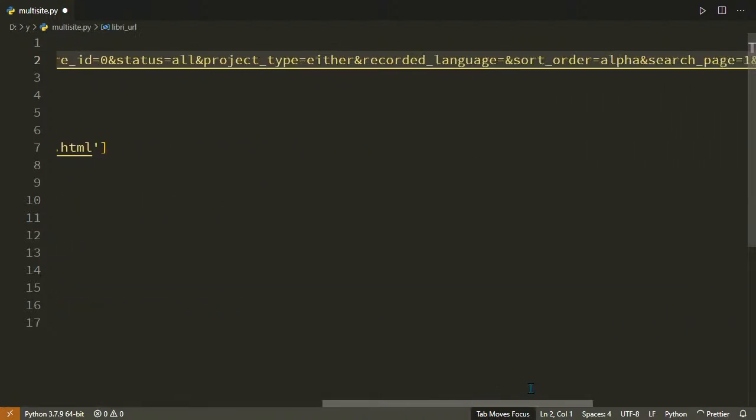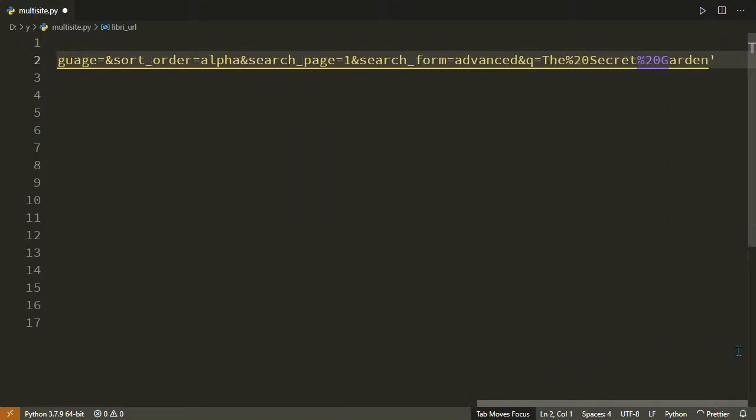If you look carefully, you will see that whatever book you search, it goes to this parameter q. So q equals this book name. What we can do is create a Scrapy request using this URL and just change the name. So I'm going to delete that book name so that I can build the URL dynamically.